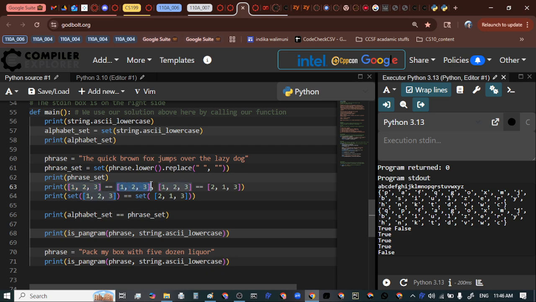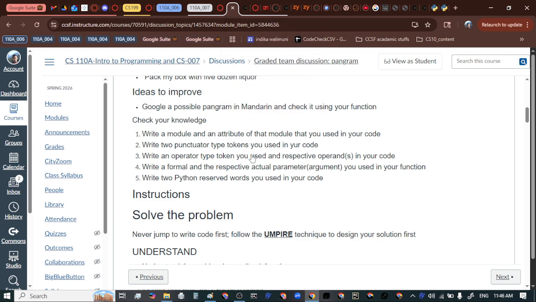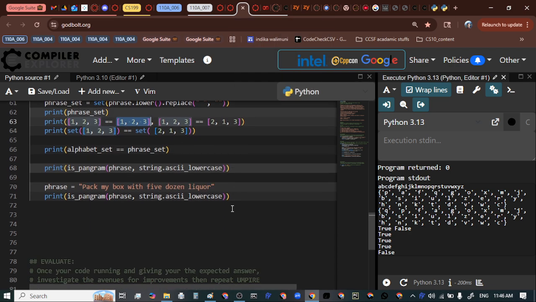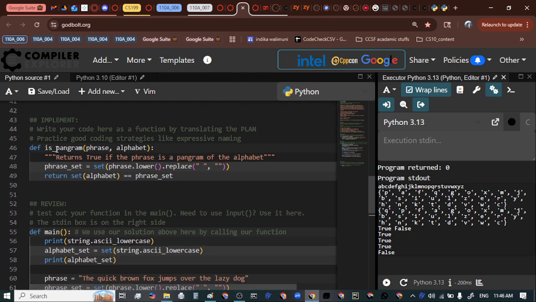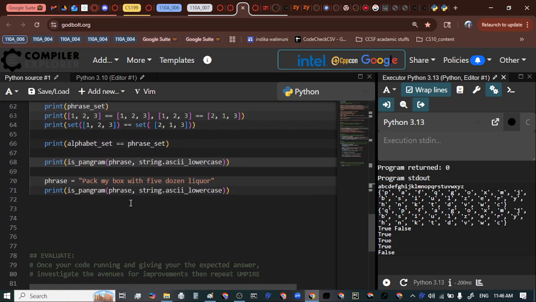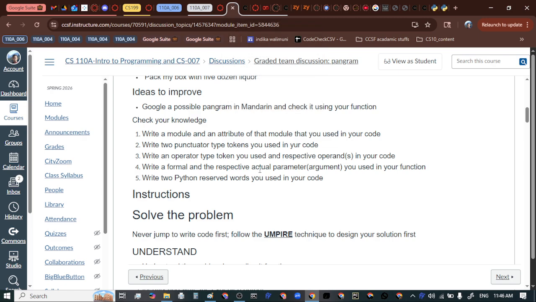So this is a binary operation. Write a formal and respective actual parameter, the argument. This is our function definition. The formal parameters are phrase and alphabet. Then you go to the call, that's where you see the arguments: phrase and string dot ASCII lowercase. Those are the actual parameters or the arguments.